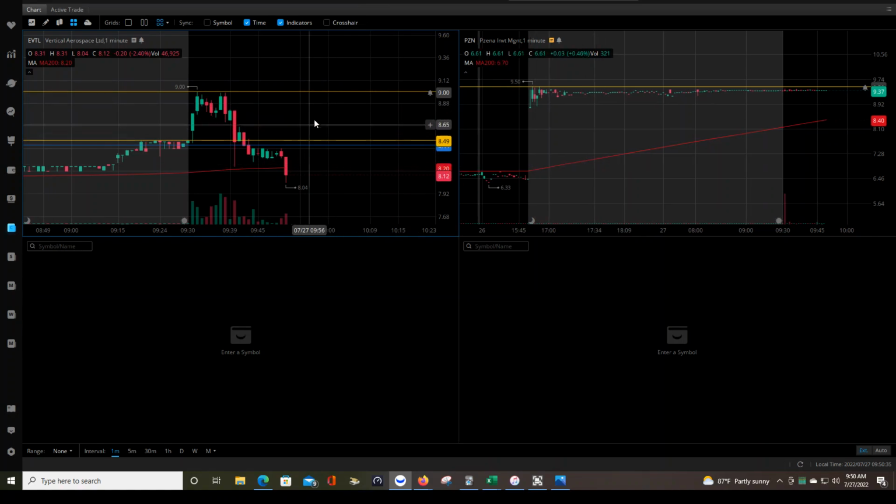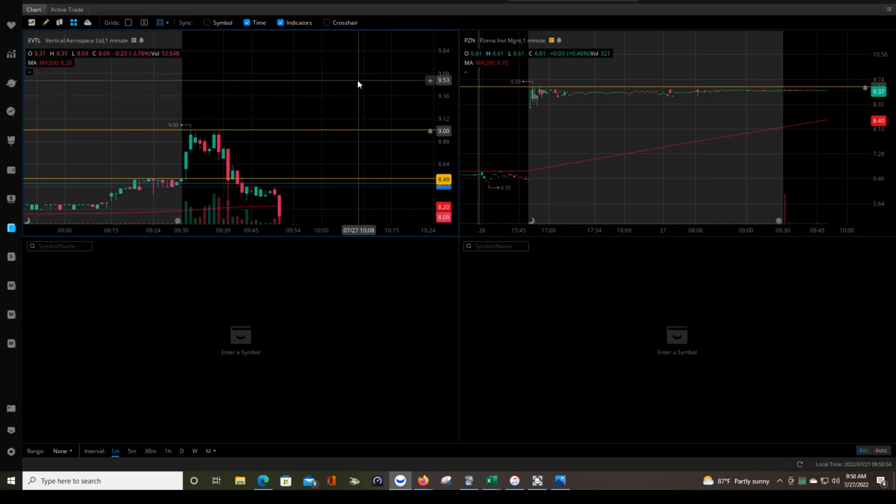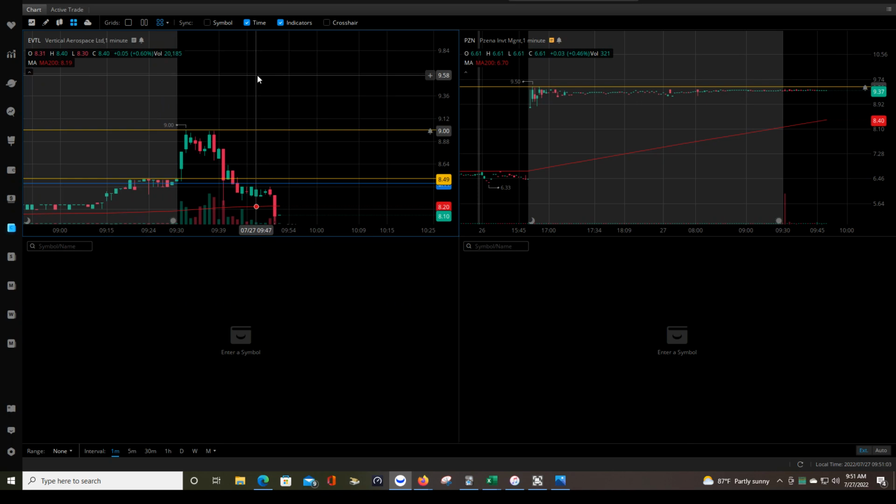So only once the three lines are out, and I don't mean the blue line, I should be more specific there. So we have the first line of resistance, which is from the pre-market or previous trading session, could be the previous day. We have the second line of resistance, which is from the high of day, the first high of day. And then the white line that I throw out, that's from the second high of day. And only once those three lines are established on the chart does my trading plan consider the stock to be strong. Okay, so that's kind of the key there.